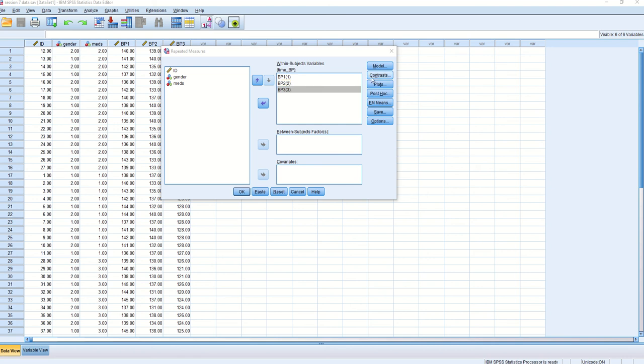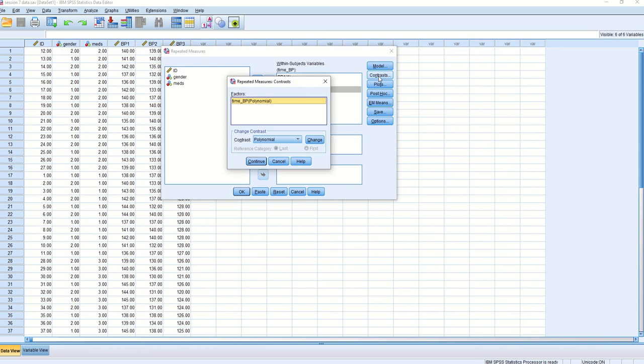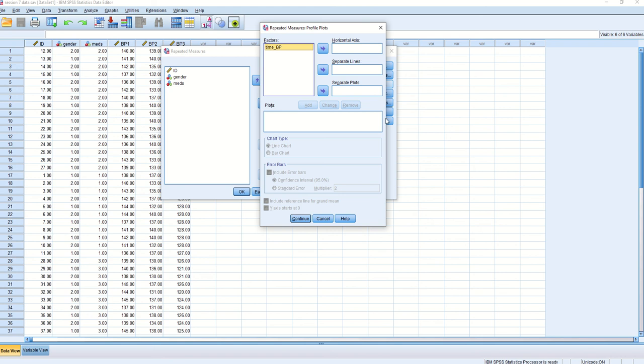So the first thing I'm going to check, so I don't know them by heart, so I'm going to check them one by one to see which ones we're going to use and which we're not going to use. In contrast, let's not use contrast. Plots, it might be a good idea to have plots, and I don't know if we can get that. Let's see. If we put the time maybe on the horizontal, and you add it, and that's it. Just click continue.